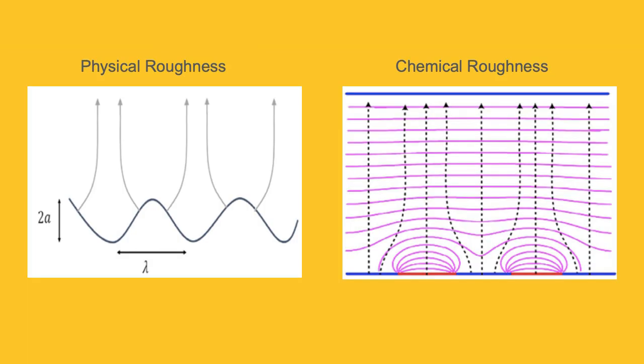First, let's look at how the surface can impact the MTE. The image on the left shows the physical roughness of the photocathode and the image on the right shows the work function variations that can occur across a smooth or rough surface. In both pictures, the arrows indicate the trajectory that the electrons will take as they are emitted from the photocathode. If you recall, I mentioned that not only do we want a lot of electrons in a small area, but we also want them moving in the same direction. And any effects that can lead to these curved trajectories causes the electrons to move in different directions. This can significantly increase the MTE and therefore reduce the brightness of the electron beam.